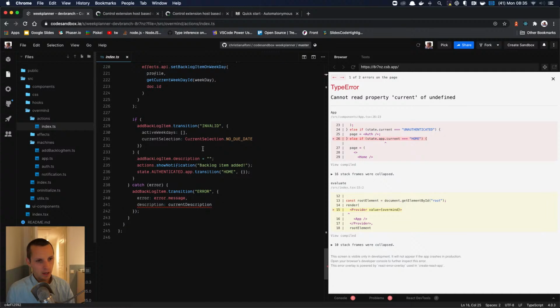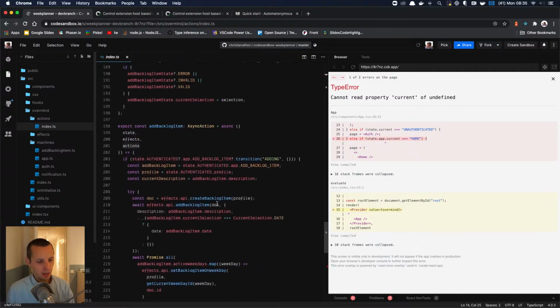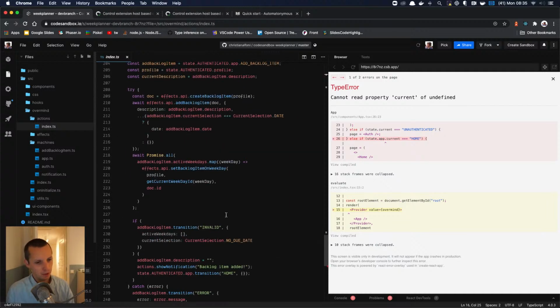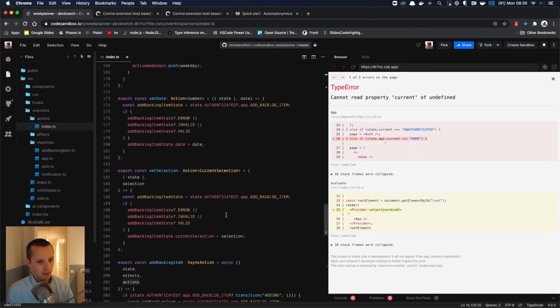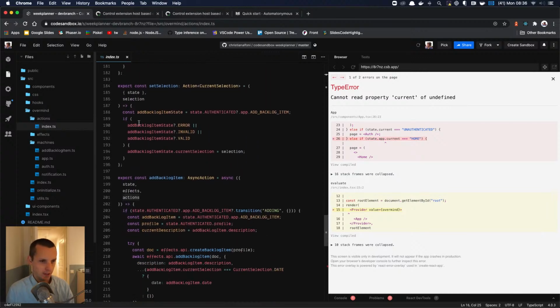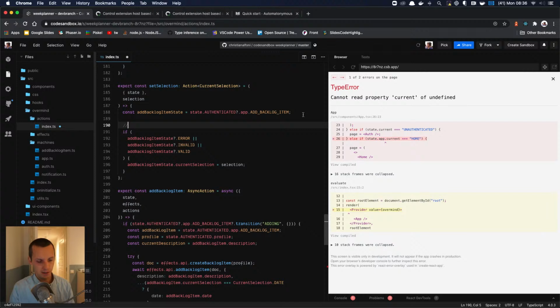And what we talked about last time, where I was wondering if this is the way we want to do it, is related to, for example, this base state called current selection, which means that there are two ways to change state of a machine. Let's say we're on the add backlog. Let's play around with the auth thing.